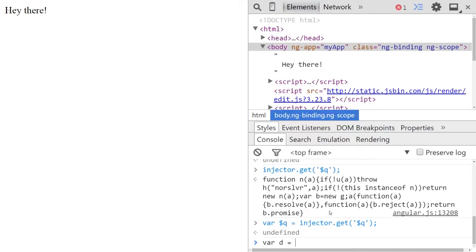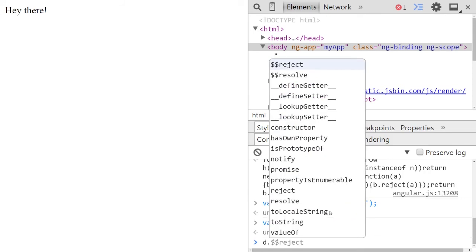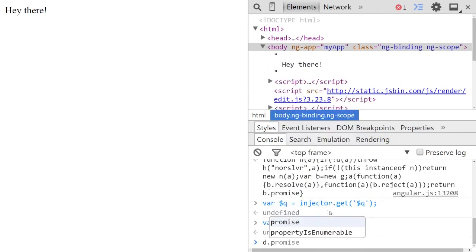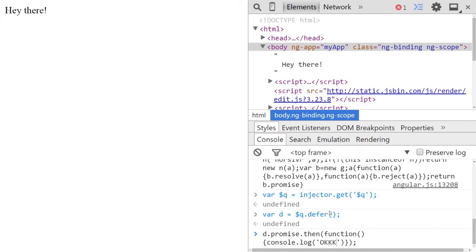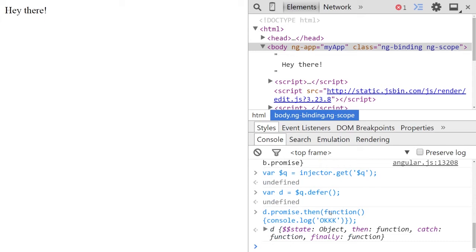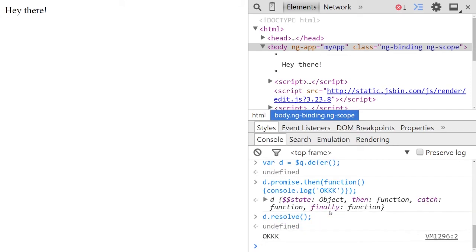Let's see if I can do that here. $q.defer, $q, promise, then function, console.log, d.resolve. Yes, works. So you can really get everything from Angular.